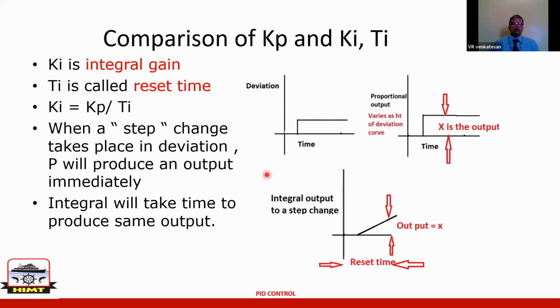Have you noticed it? If your controller is working correctly, it will drop, then it will come back to the original level. Similarly, steam pressure will drop and then it will come back to the original. But if it is taking too much time to come back, it means this reset time is too high. Then by reducing the reset time, you can recover the original water level faster.